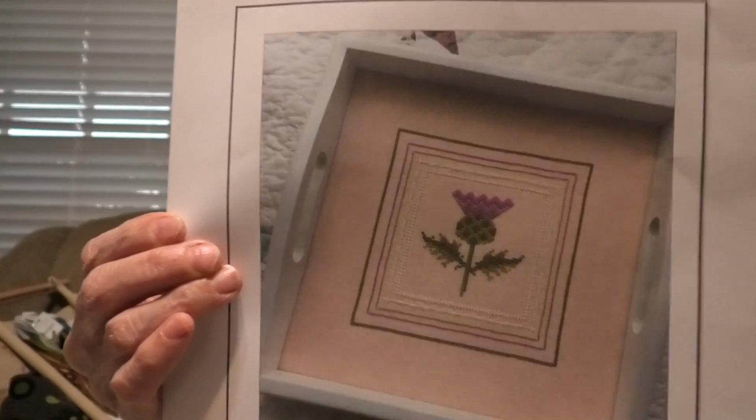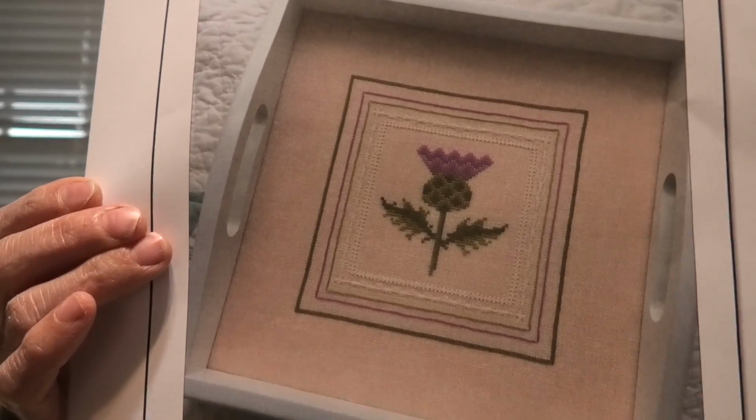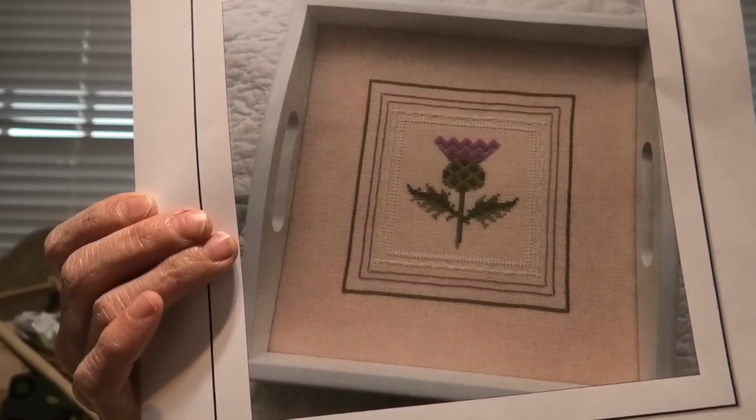And it looked much better in real life. But there's a whole border of this, and first of all, there's a bunch of specialty stitches in this. And there's a bunch of white pulled work. So we got this, and it came with all of this Cosmo floss, which she really likes. It came with, this is linen thread made by Londonberry Linen thread. This is what you do your pulled work with. And this Cosmo floss, we were doing some practicing with. And this very nice linen.